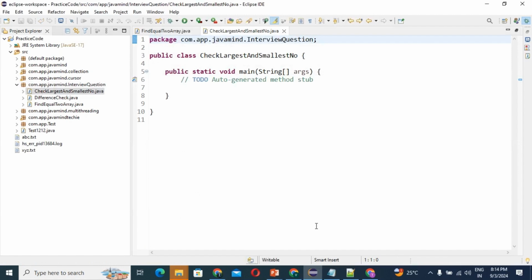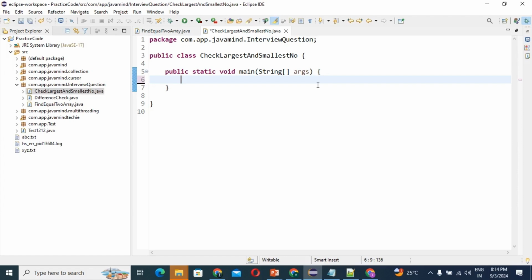So guys, see, whatever the code I am going to explain here is very important. Most of the interviews, not only in EPAM, most of the other companies also may ask such type of question. Also, if you are going to practice coding, that time also it will be helpful for you. So how to think before writing the code, that is what you need to concentrate on, right? Okay, so this is a very simple question, but you need to think how we need to write the logic to implement this, right?